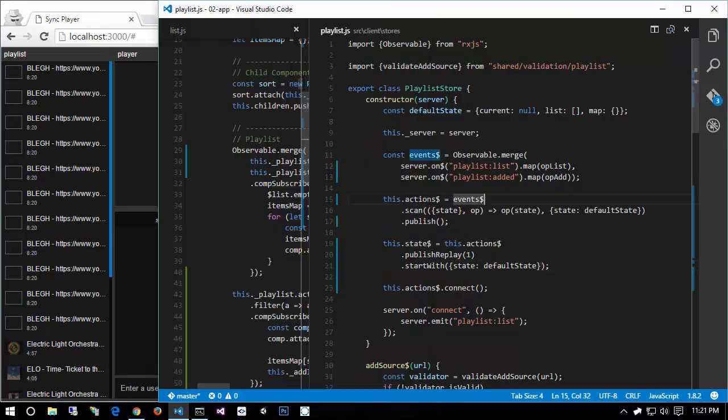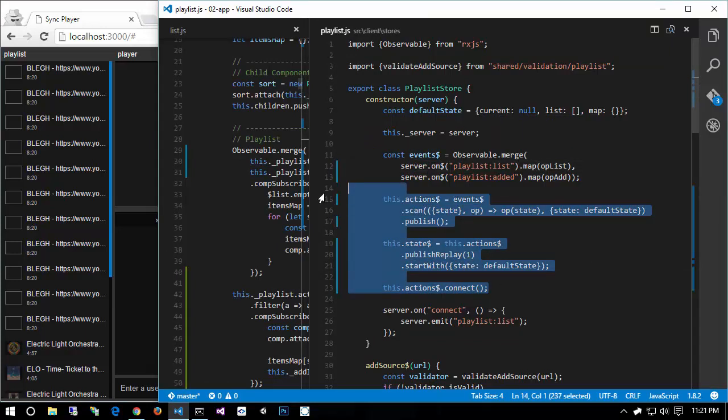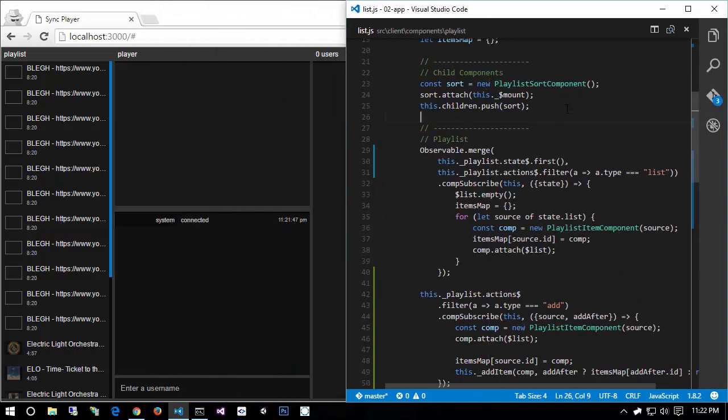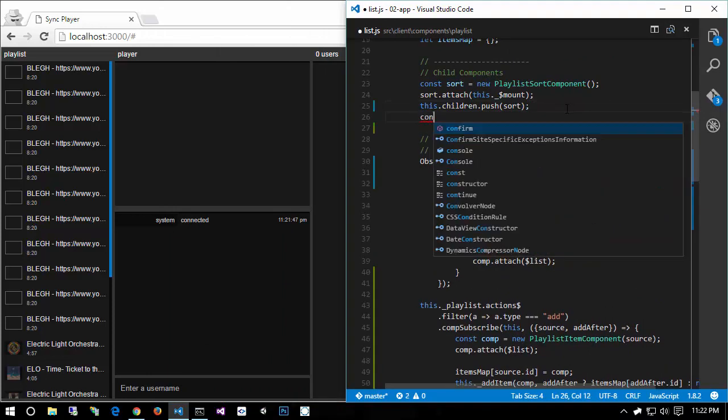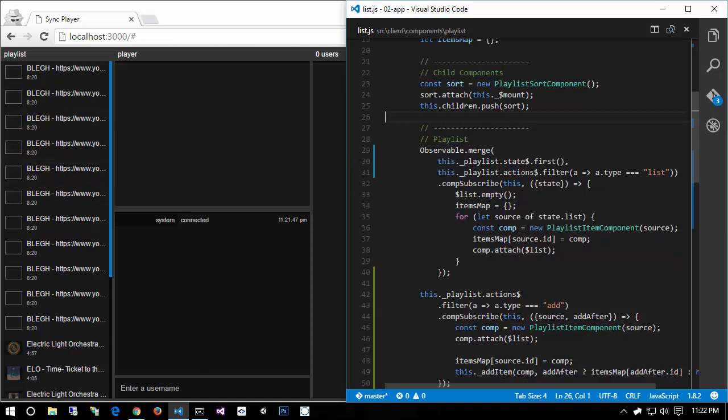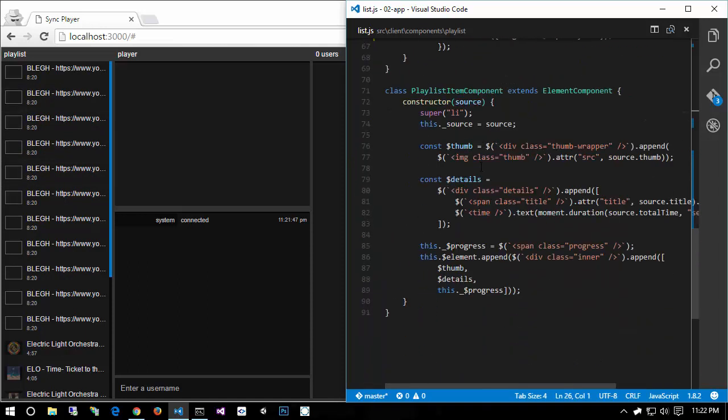But most importantly, take a look at this code. These are the lines of code that we changed here. So go ahead and take a look at that if you want. Now let's come back here and test our live reloading again. So up here, I'm going to say console log hey, and check that out. It might be a little bit more obvious if I actually changed some of the HTML.